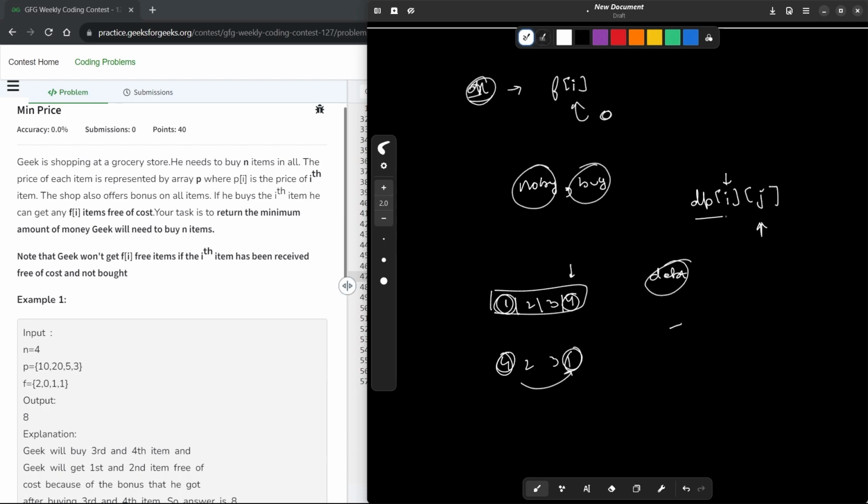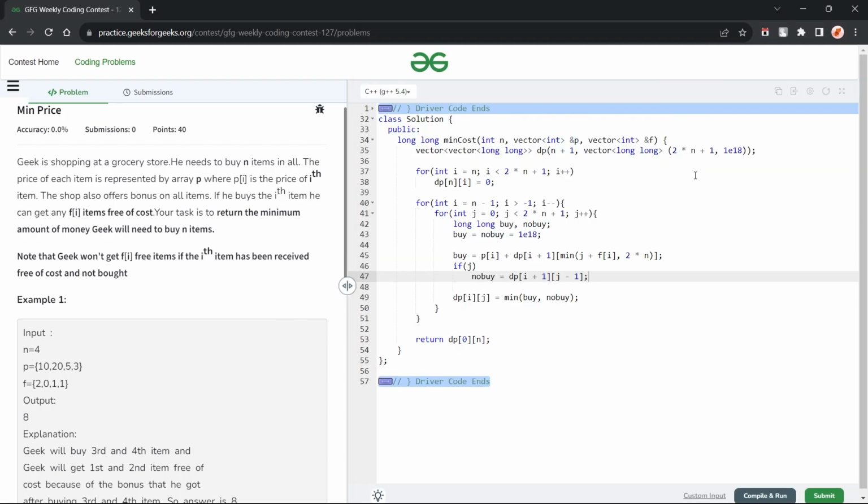Anyways, we were talking about this DP states, right? So I introduced this concept of debt. Debt basically means you can take an item for free first and then later settle it, right? But obviously if we are taking an array, we cannot take negative values. So what I did was I tried to map these values.